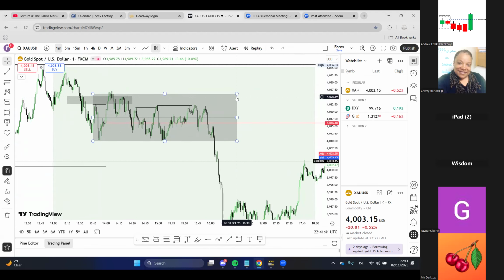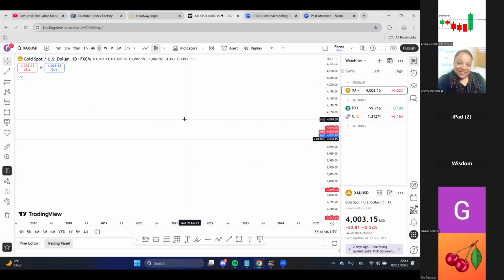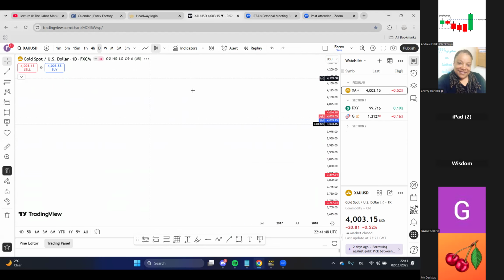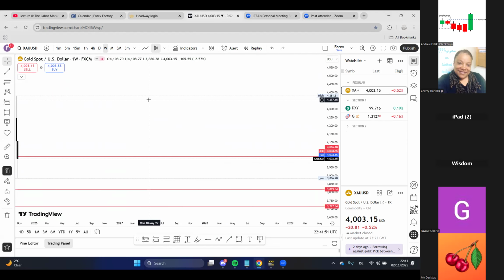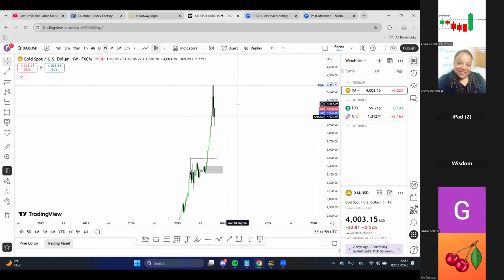I'm not here to say, oh yeah, gold is going to go up as soon as market opens, or it's going to go down. But I'm telling you that instead of looking at price like that, you can trade every day, and you can choose which session you want to trade every day. But the same system is what you are going to be using. Because if you change from this one to this one, you are not going to have, I don't know, consistency in your trading.